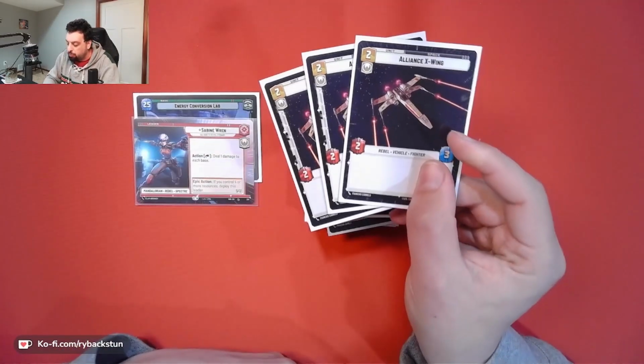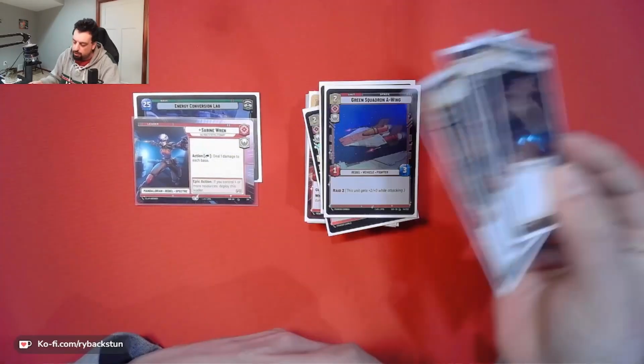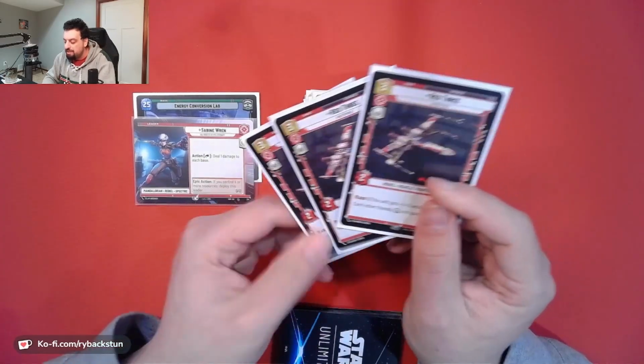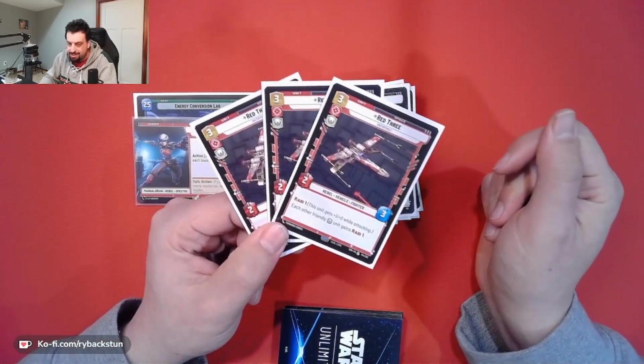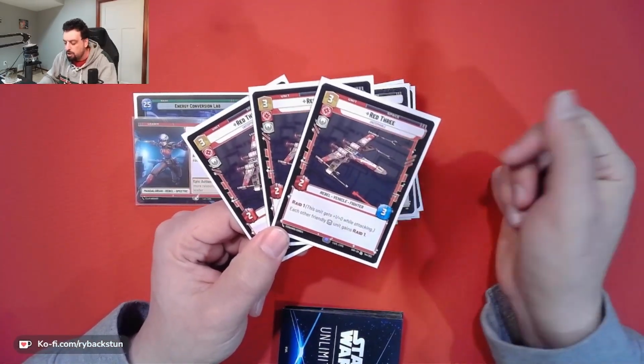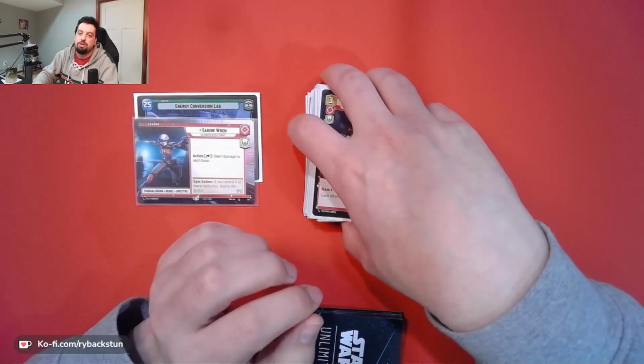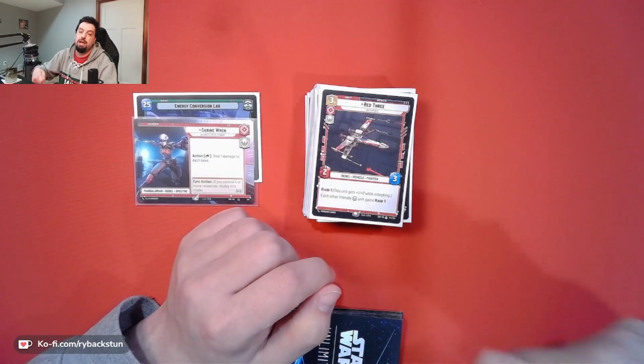We have an Alliance, X-Wing, Rebel, 2 power, targeted by a couple of cards in this deck. Pretty good. Red 3 is the third MVP in the deck. It's a 3 cost. On attack, it deals 3 damage, but it also gives all your other units raid 1, which piles up, especially when you have a lot of things that are dealing 2, 3, and 4, which then end up becoming 3, 4, and 5.